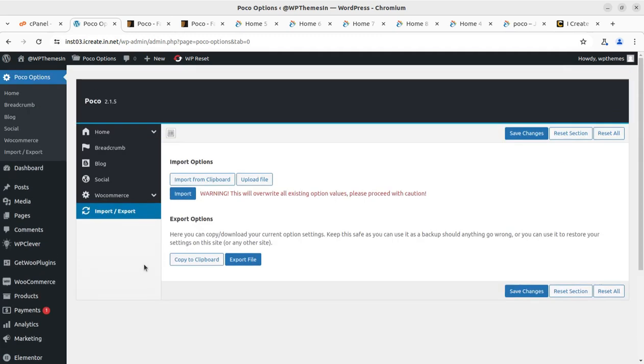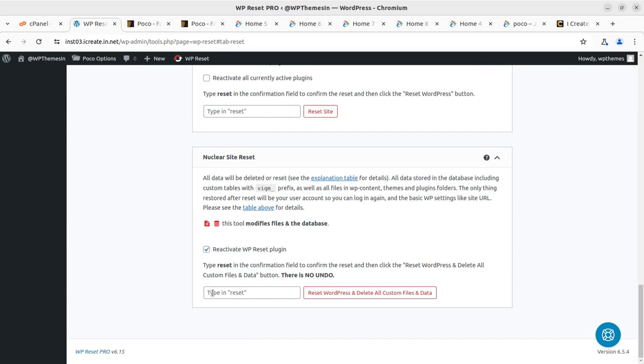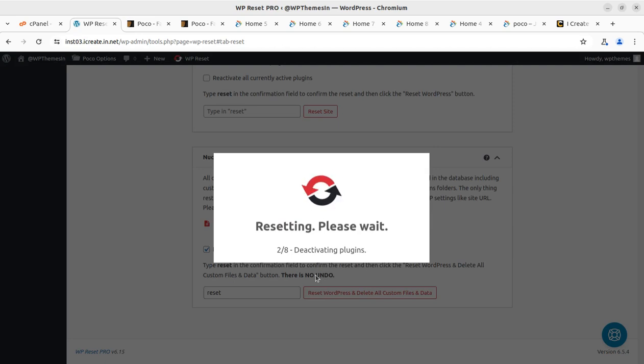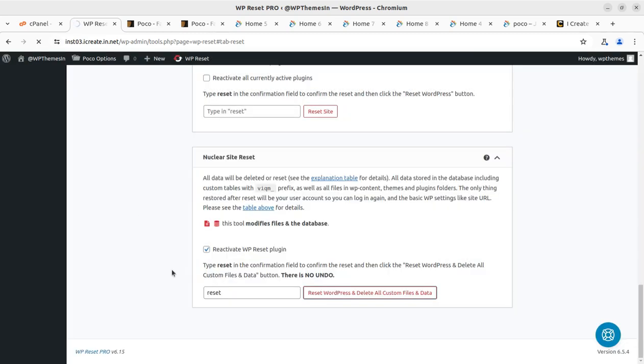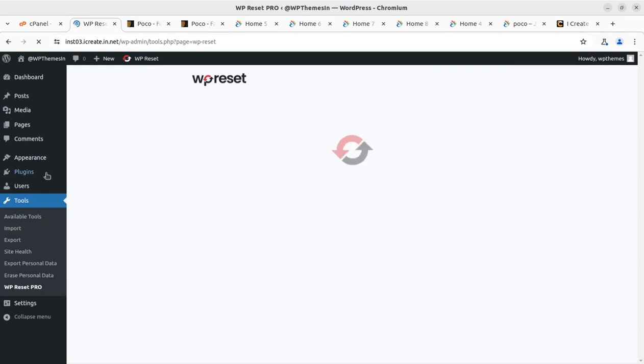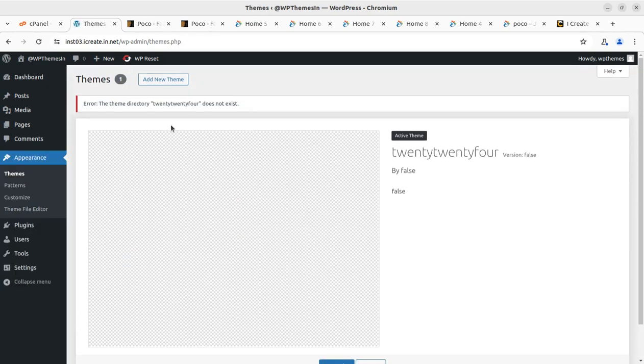Great, so I'm going to reset this. So I have WP Reset already set here. So I'm clicking on reset and I'm going to wash out all the installations. So I'll go to the nuclear reset. So I will type reset here. It is a very good plugin that I am using very quickly and randomly for resetting the installation, since I am demonstrating multiple themes in a day, and reset is the main function that I need to make the installation fresh.